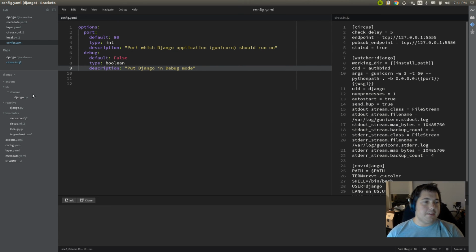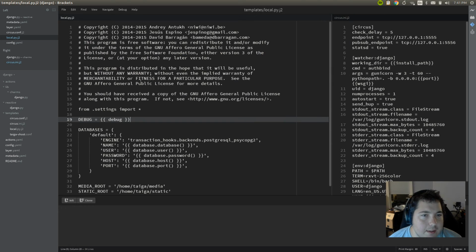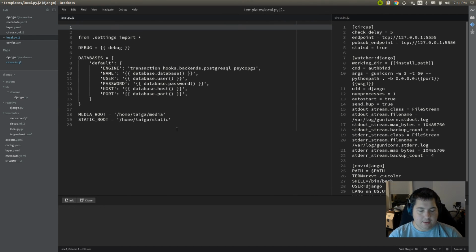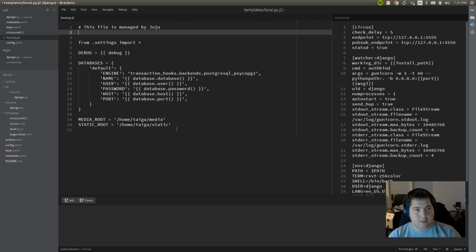Alright, so now we have a way to switch that flag. Let's go back to local.py. This whole copyright header is no longer valid. Okay, so now we have that in place.